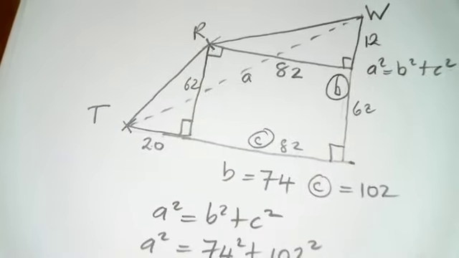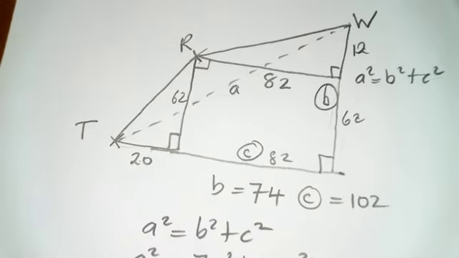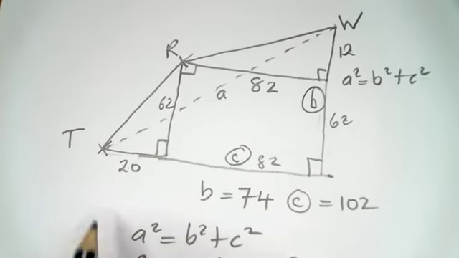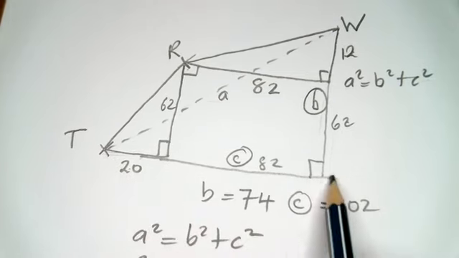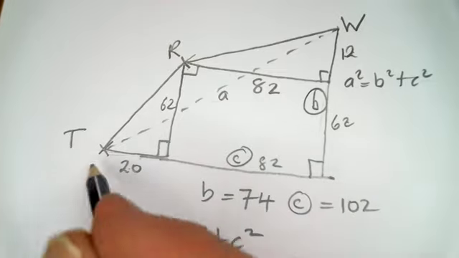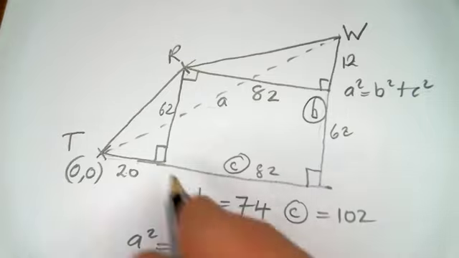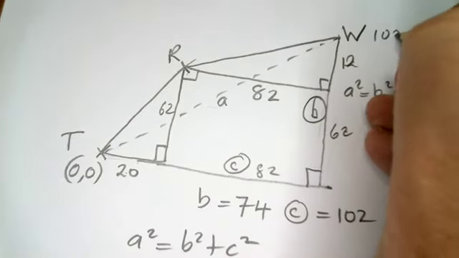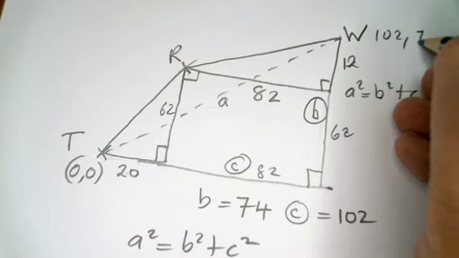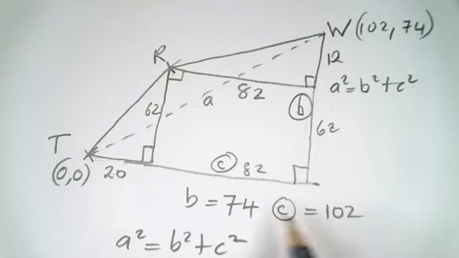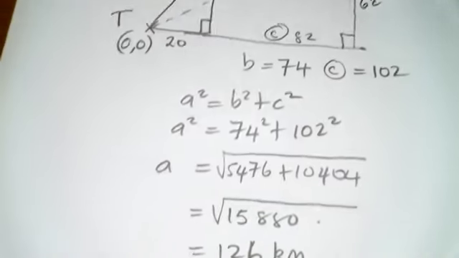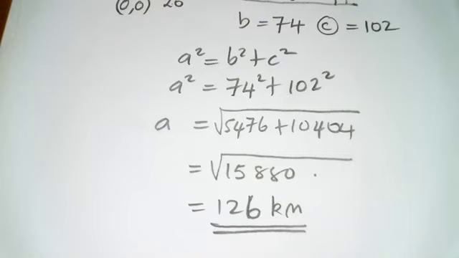You could, of course, give these values as coordinates, but really you don't need to. You can call that 0, 0 if you wanted, and therefore this would also be 102 along. So if you call that 0, 0, for example, then this would be 102, comma 74. So there are lots of different ways you could do that, but it's simply a matter of counting the squares and then feeding that into the coordinate geometry distance formula. Whichever way works, but I would personally just use that Pythagoras equation. It gets you there pretty quickly.